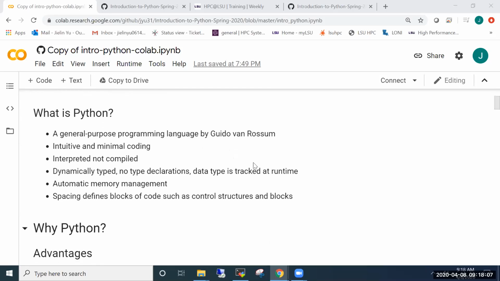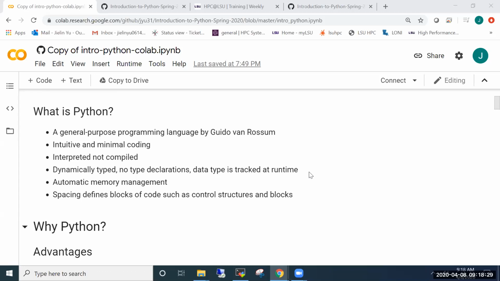So what is Python? Python is a general purpose programming language. The first release was in 1991, so it's almost 30 years old. It's very intuitive and requires minimum coding, so it's very close to how humans think. And Python is interpreted, not compiled.